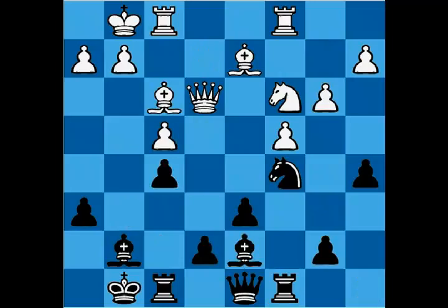Actually, it is very interesting to evaluate this position. Let me tell you something. Normally, white has the better pawn structure because these pawns are kind of hanging pawns on open files. Black has to compensate for it with active piece play, and that's what happened in this game.